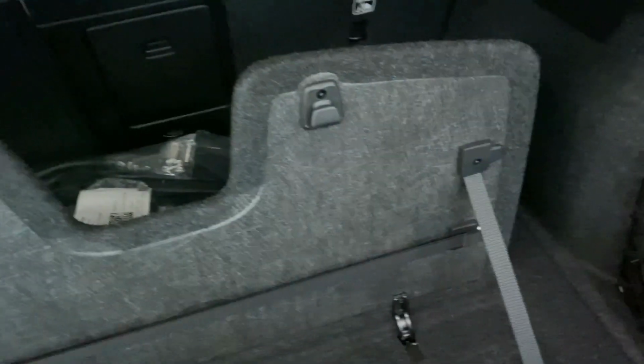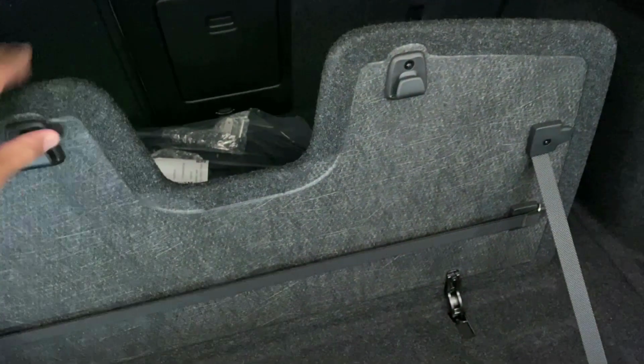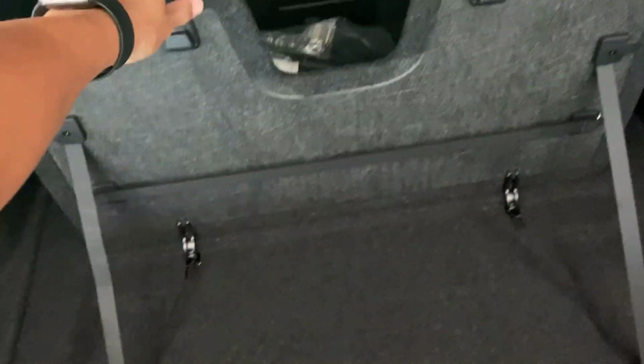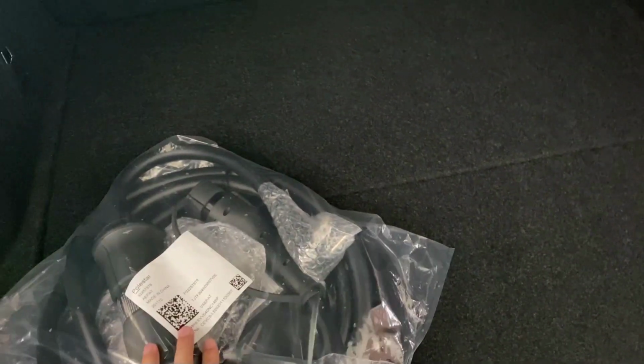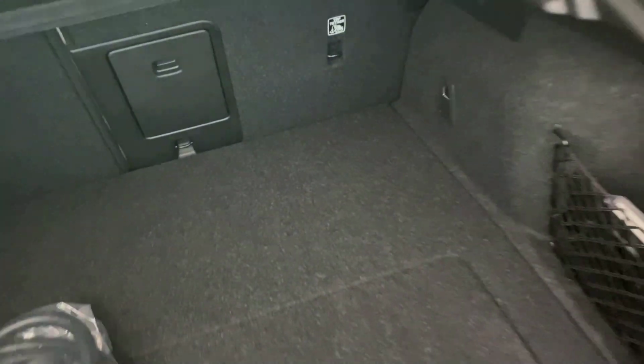Plenty of cargo room. You know, we have this cargo divider that's been much talked about, how useful it is. I think it's useful. I would use it. Underneath here, you know, you have more storage. If you're somebody like me, I probably have some bottles of water, I have a blanket, maybe some food, and I would just keep it under here permanently. Here they also have the charging cable. A lot of people have that in the front, and we'll go up there soon. You can see the pass-through, and let's see.